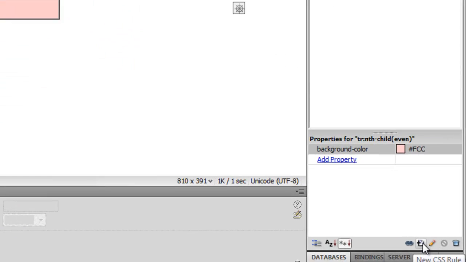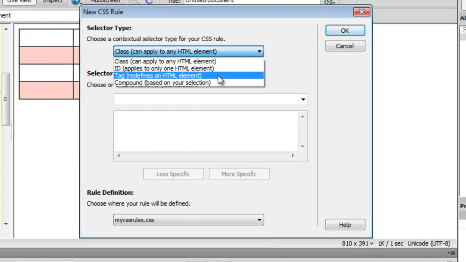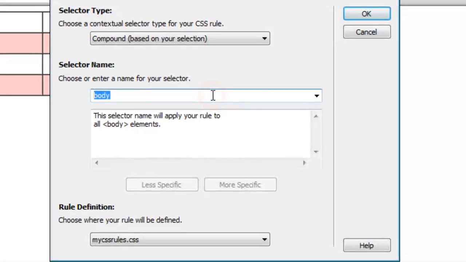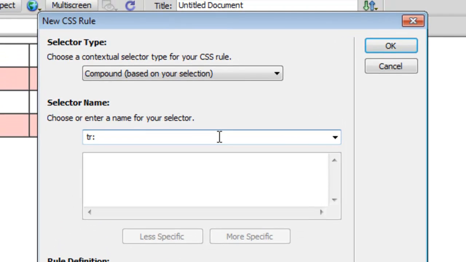Let me click on this plus button once again for the new CSS rule, drop down the contextual selector to a compound, and this time let me say TR for table row once again, a colon, and then last child. Just the way we have the first child pseudo selector, we also have the last child.